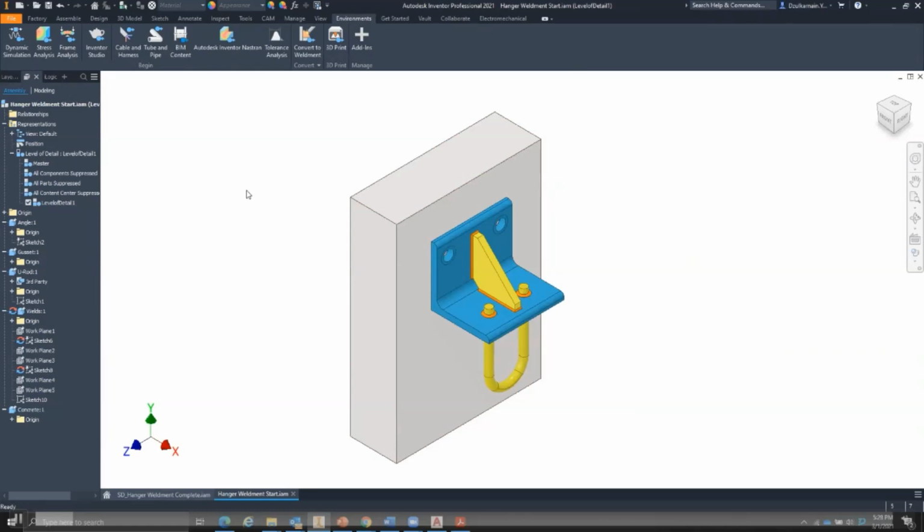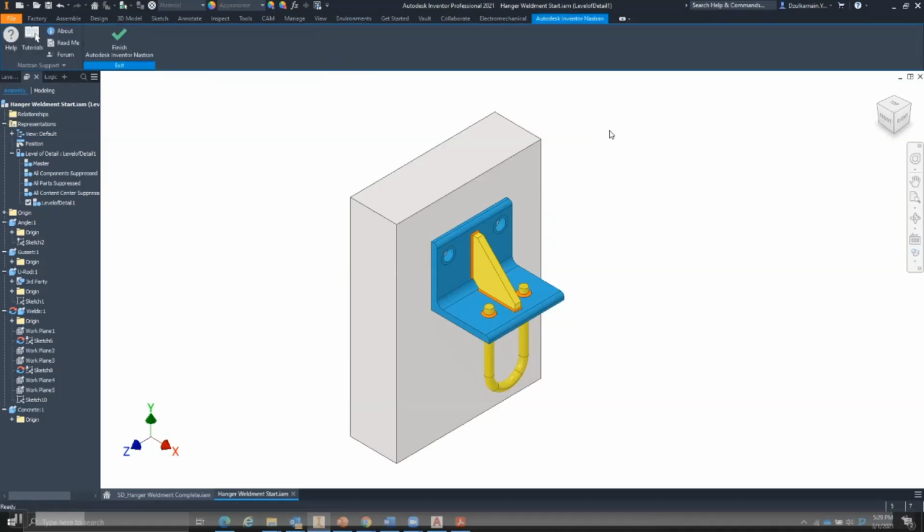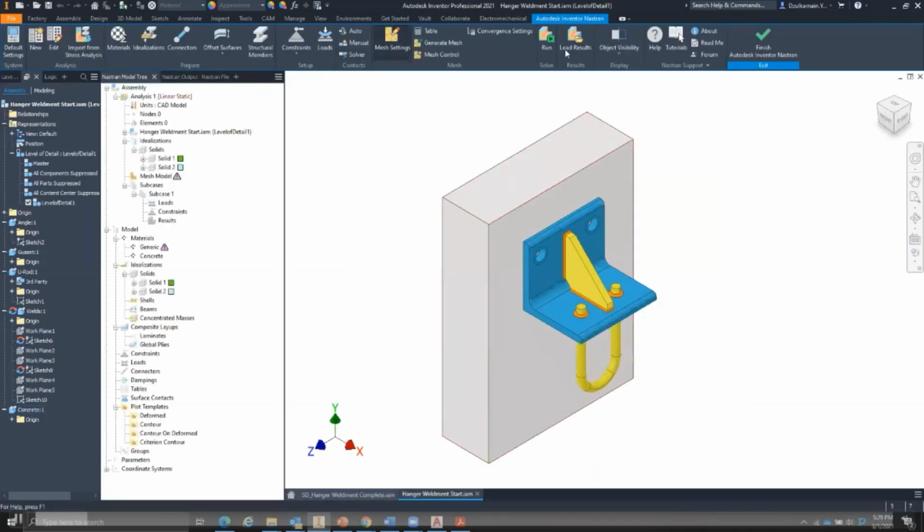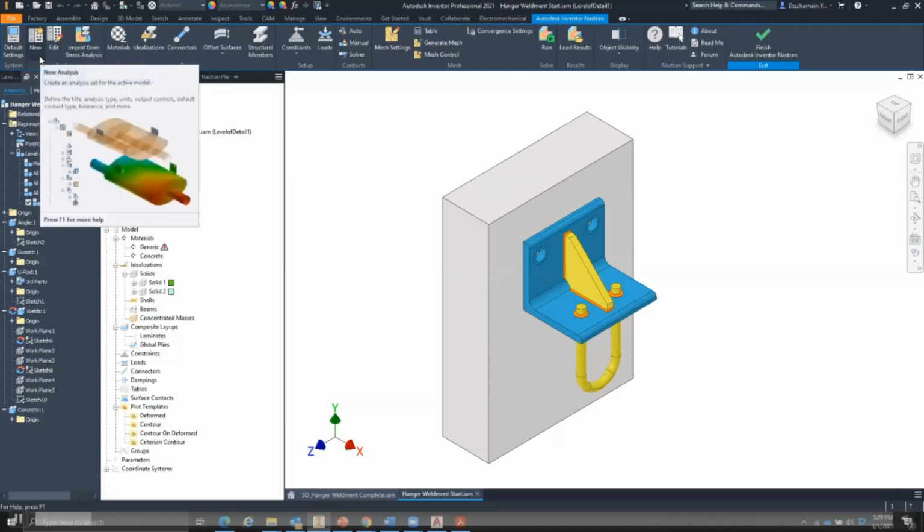All right. And then where do you get this Nastran environment? Basically it's under the environment tab, and you can see here on the begin panel, you will see Autodesk Inventor Nastran alongside all the Inventor environments that are available, like cable harness, tube and pipe, stress analysis, and so on. Right. So let's just simply keep to Inventor Nastran. It will load Nastran here. As you can see, we have a Nastran tab. This is all the things related to Nastran.